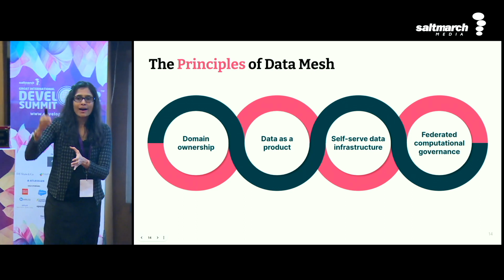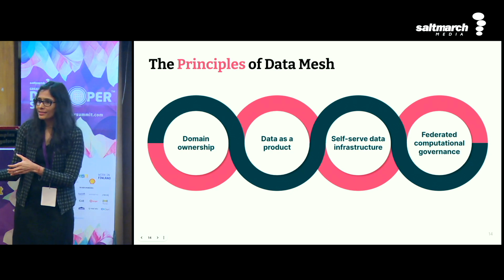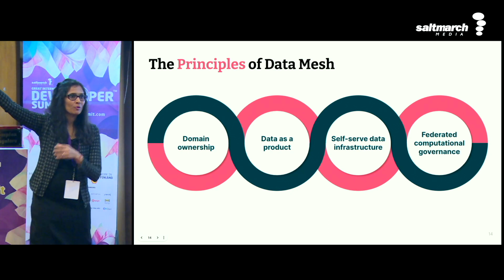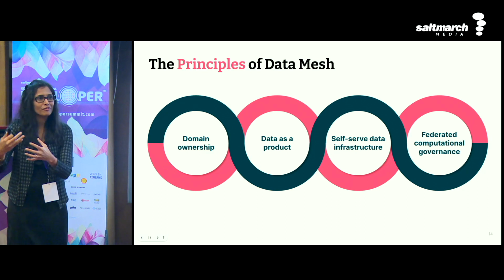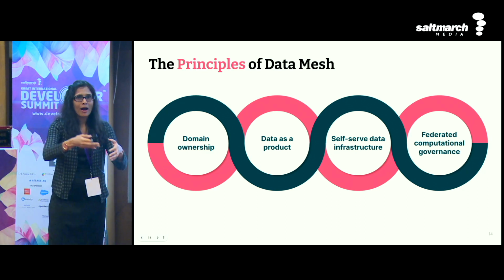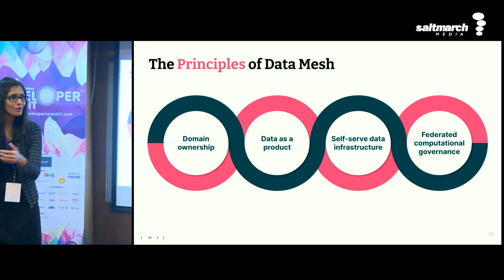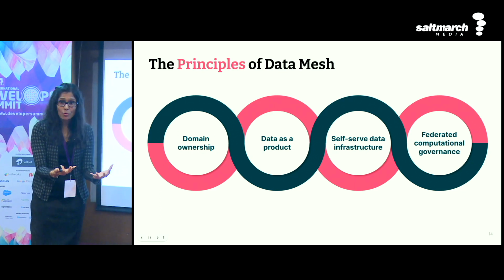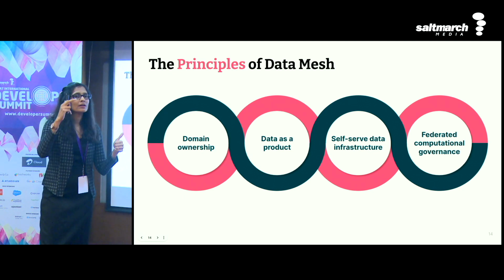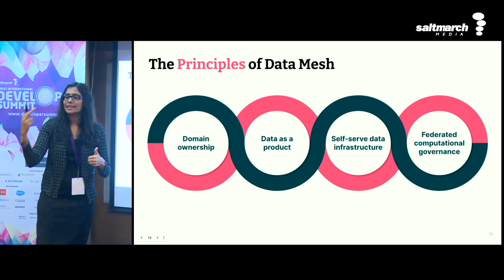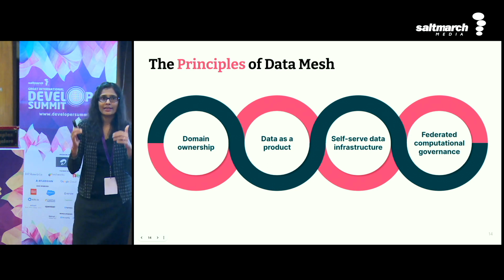Start owning who your consumers are. What are their needs? What is the way in which they expect this data? There is a Neo4j booth outside. Do they need this data in a graphical format, because there are a lot of relationships in my data, and therefore they would be more willing to answer questions like, tell me what the top 5 products in the last 30 days are? Or do they need more JDBC-oriented data? Do they need a BI dashboard on top of it? What exactly is the way in which they are going to consume my data? So data as a product is about understanding the consumer needs, creating a delightful experience, and making sure that your consumers are able to find the data in a very safe and trustful fashion.